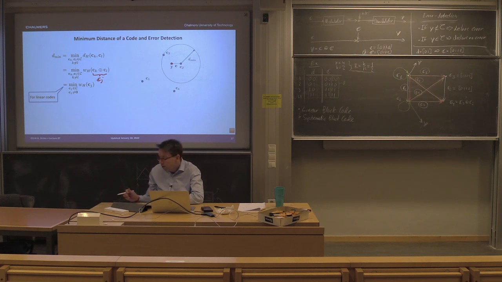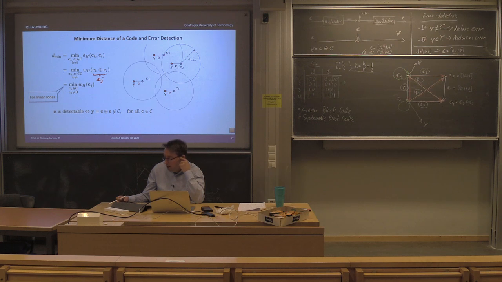And we see then that E here is detectable if y, which is C plus E, is not a code word. So this is what we said already. As long as the error is such that when it takes a code word, it doesn't reach another code word, then it's detectable. So if we put the same error on all of these code words, we never get another code word. So y in all these four instances is not a code word.